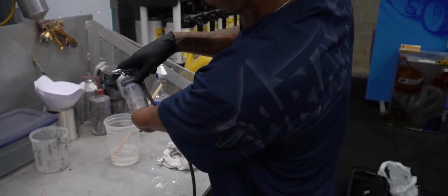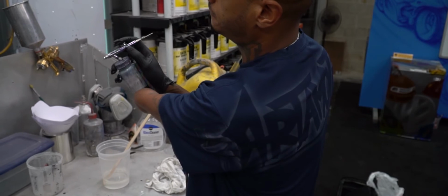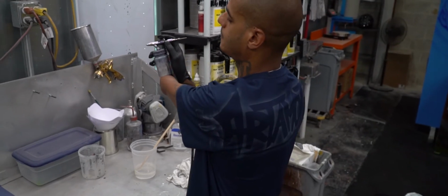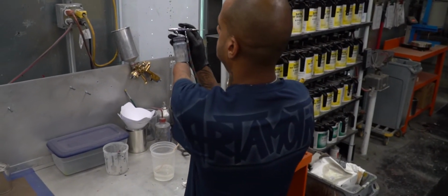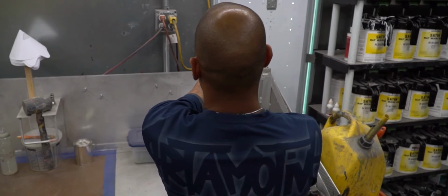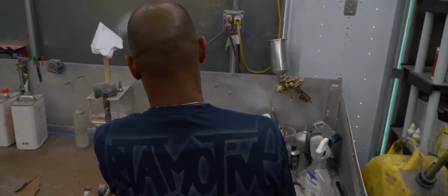I want to make sure that the closer you get to my airbrush, the better you feel about what you're seeing. It hurts my feelings when I see people's airbrush looks good. I'm like, oh man, it looks good. And I get close and I see razor blade lines, and I see all types of tape lines and all types of stencil lines. I'm like, oh, okay. When you see my artwork, you actually have to figure out how I got those lines there. Big difference.